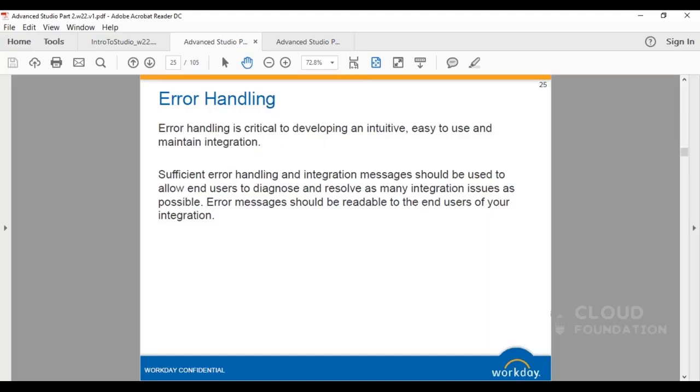Assume that there is no input file in the mentioned external location. Then what happens? You are expecting an inbound file and trying to read it in your integration, but the file is not available.